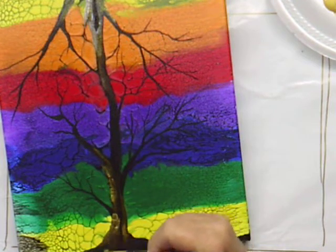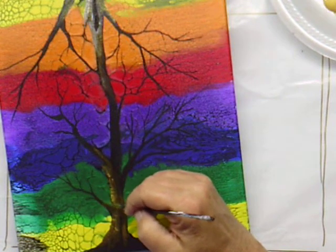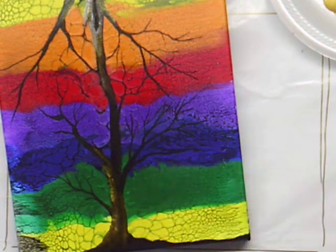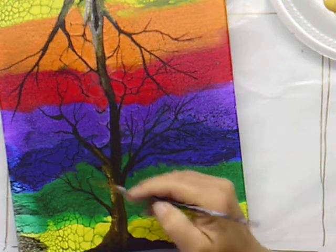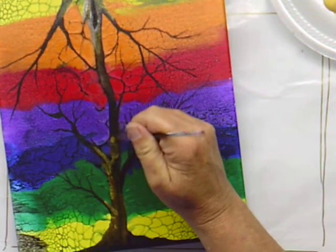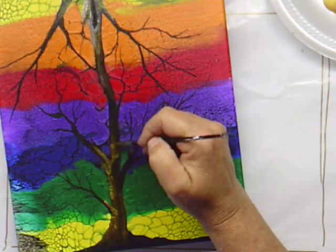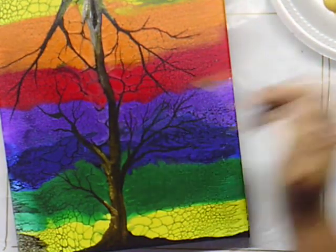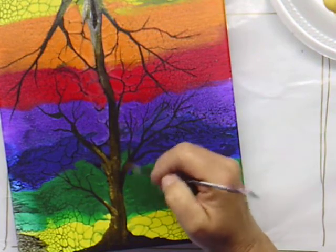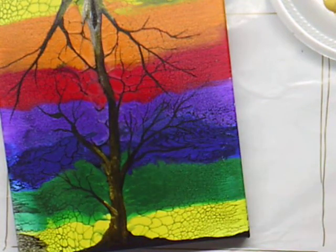Put it on the top of the branch, and then we're going to just kind of scribble it in. Now up here you're going to have a lot of the leaves, so you won't need a whole lot of detail in there, if that makes sense. You just want the detail where you're going to see it.